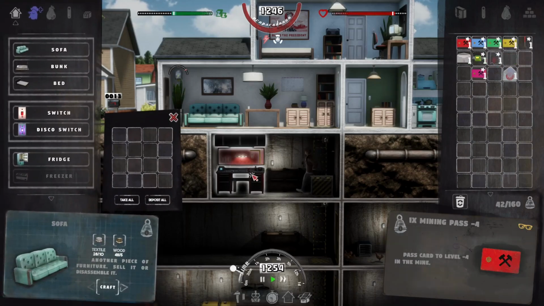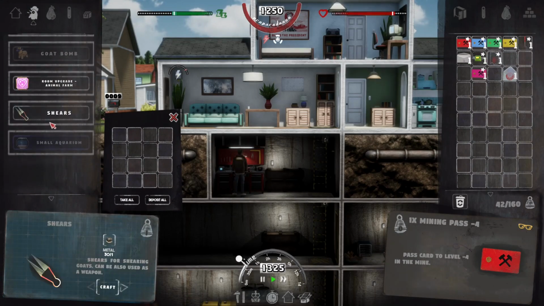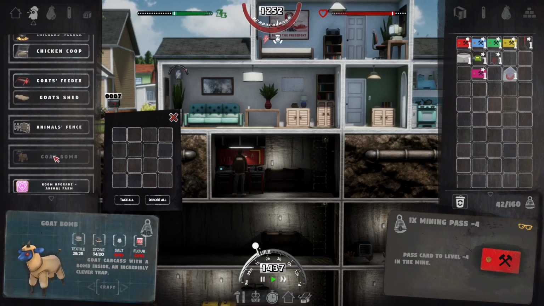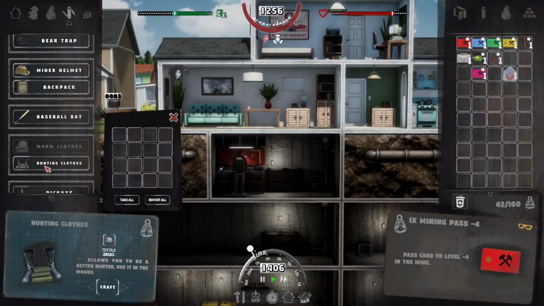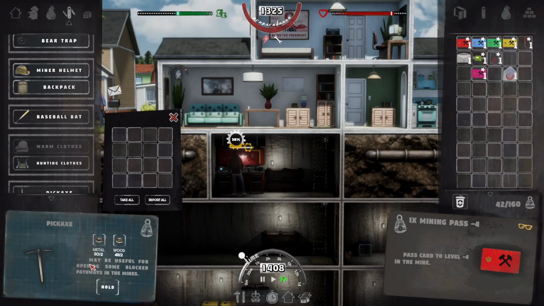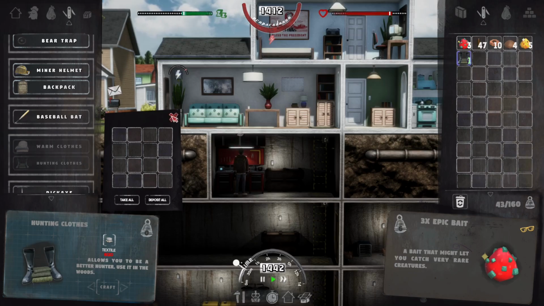We've got enough to make that hunting suit, I think. What have we... Oh, we've learnt the aquarium. Fair enough. Can I actually put a fish in there? Maybe. Let's make the hunting clothes. Because that'll be pretty good for me, because it allows me to hunt better, so my traps should be much more effective, which would be pretty handy. Let's equip that.